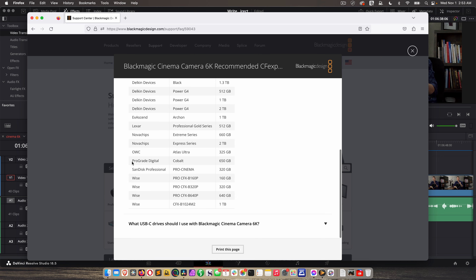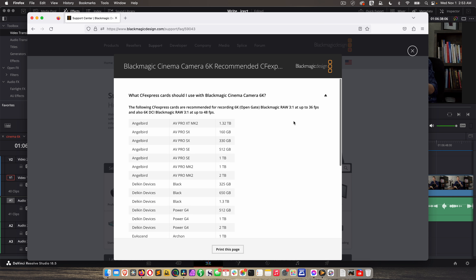A side note on that: I personally don't just blindly pick from that list. I look at all the individual specs of the cards and then look at reviews on BH Photo to see which cards overheat or have had problems. You're going to realize that to get a good card, you're going to spend a lot of money. CFexpress cards are more expensive than the CFast cards that the Pocket 4K ran on, so just don't cheap out on your media. You can also do the external drive — I just don't like the extra cables, especially when I'm using a gimbal.